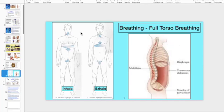Now, here's the controversial part. I had to switch around these pictures with the magic of a computer. In most of the classes that I've ever had breathing exercises from, I was not taught this. This idea is from Bonnie Bainbridge Cohen, who I just think is a genius, and her ability to understand the body.